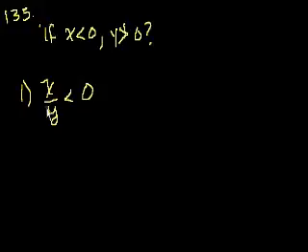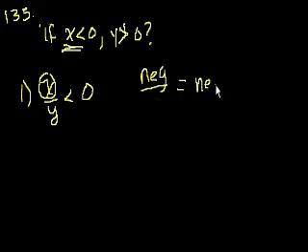So this is actually pretty useful, right? They're telling us that x is a negative number. So we have a negative here, and we're dividing it by some other number, and they're telling us that the resulting number is still negative. So we have a negative divided by something is equal to a negative.